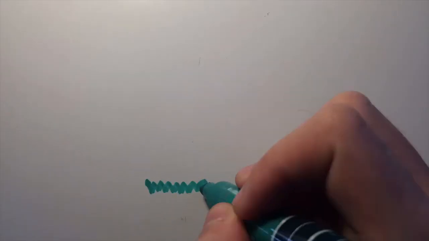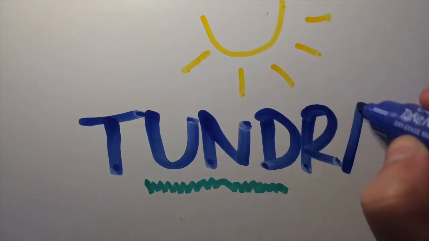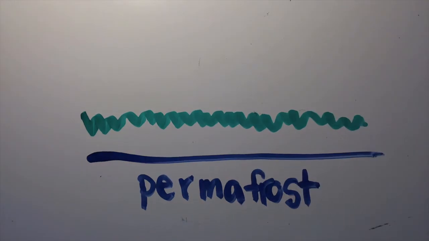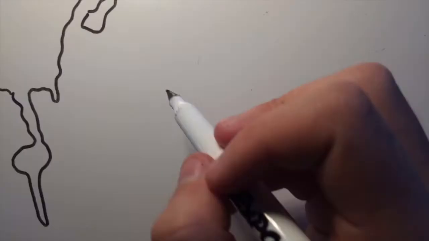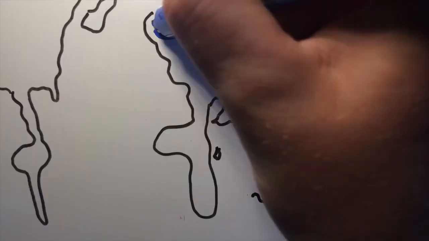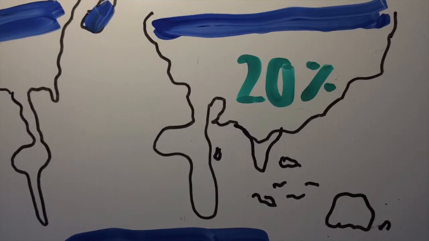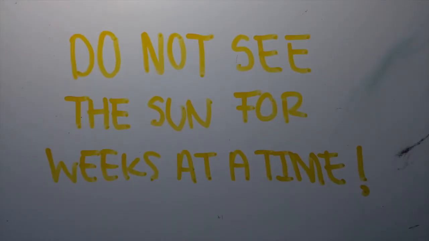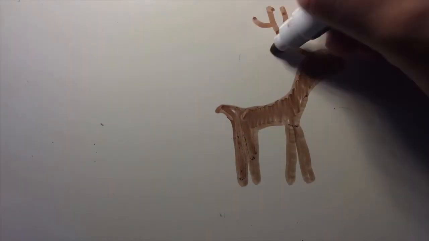Next, we have the tundra. The tundra is cold with very little permanent vegetation because the plants that grow there only grow in the summer months. A thick layer of permafrost lies under the soil all year round. Tundras cover 20% of the Earth's land, often in areas near the poles, which receive less sunlight than other locations. This lack of sunlight often comes in the winter months, when tundras may not see the sun for weeks at a time.